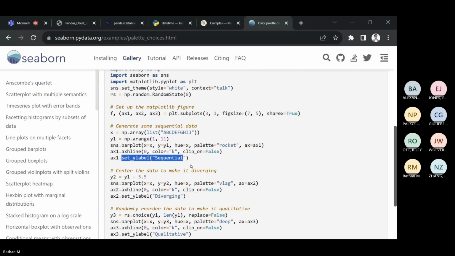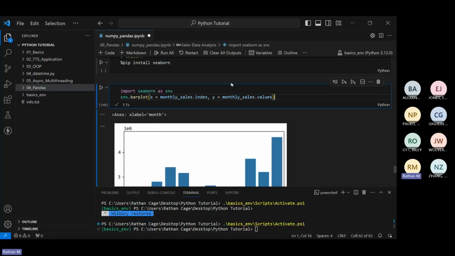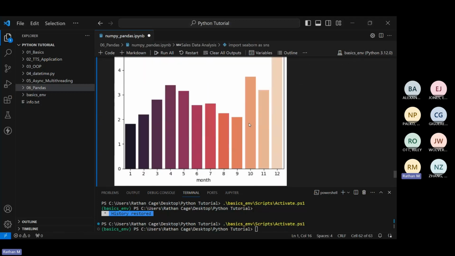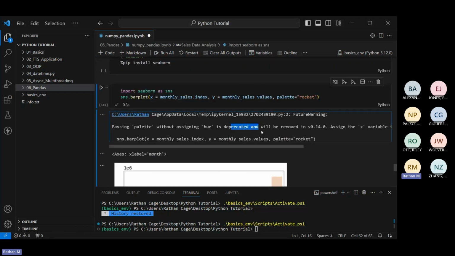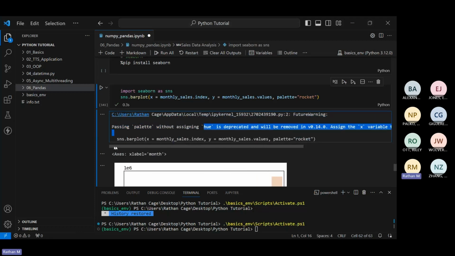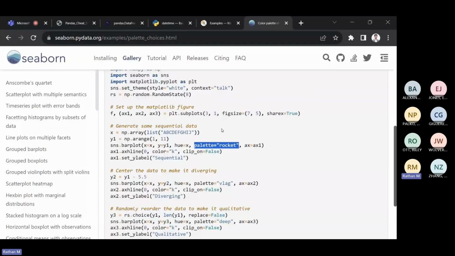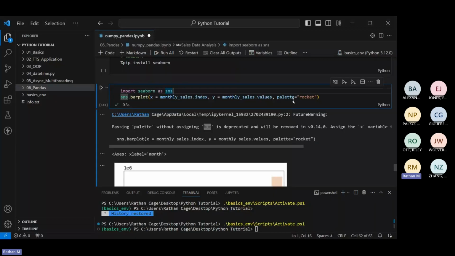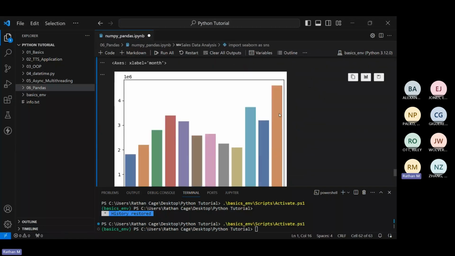So you can set up labels for the x-axis and y-axis. You can set up different themes to show them in different colors and so on. There are so many things that you can actually work on. They also say you should not use this palette in the future. You should instead use hue and pass a variable to it. That's fine. That's something in the future. They're yet to update it, but yeah, you can make a lot of these things happen in a nice way to observe and work around.